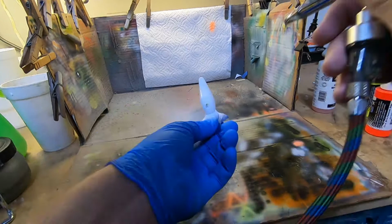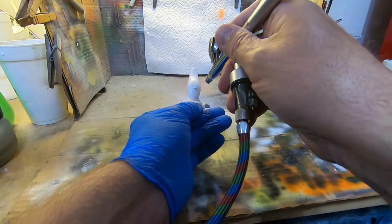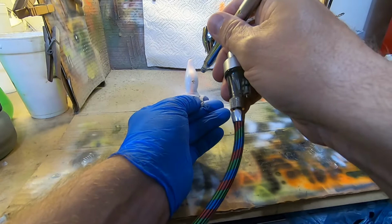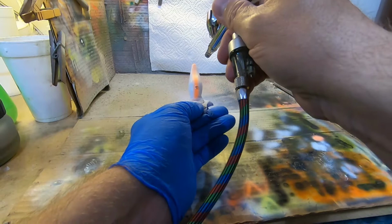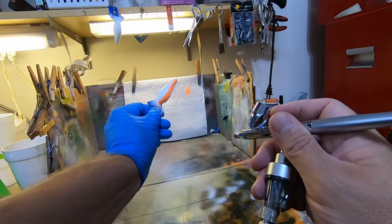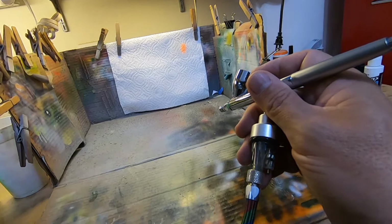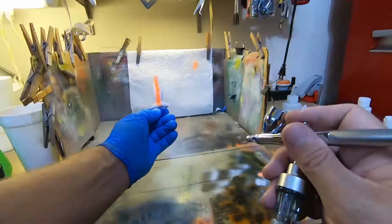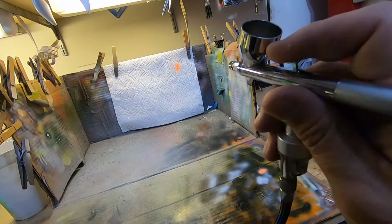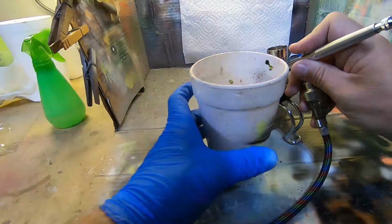So we're just going to come straight down the belly here. There we go. There's one belly. And there's number two. That easy. All right, let's change colors.